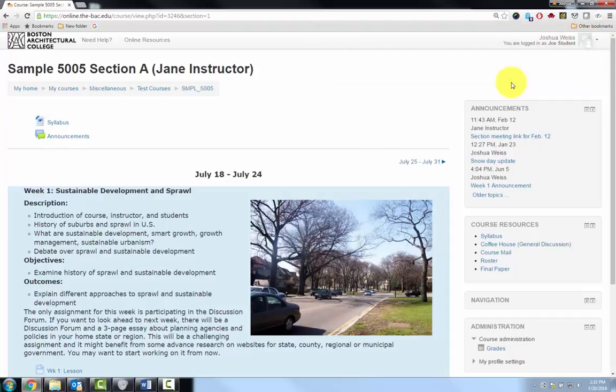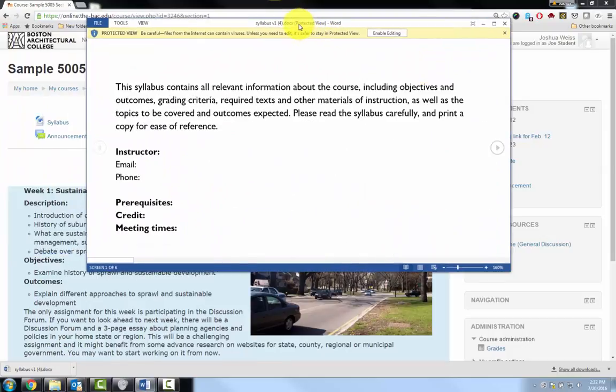Well, let's talk about your syllabus and your announcements, which are going to be either up here in this top block, or they're going to be over here on the course resources block, or a combination of the two. Those are two things you really need to check as soon as you go into the course. The syllabus is where all of the content that your instructor wants you to know before the course starts will be hosted. So if we click on this, we'll find a file has been downloaded, and if you're on Chrome, it'll look like this. You click on that file, and what will pop up is a syllabus.